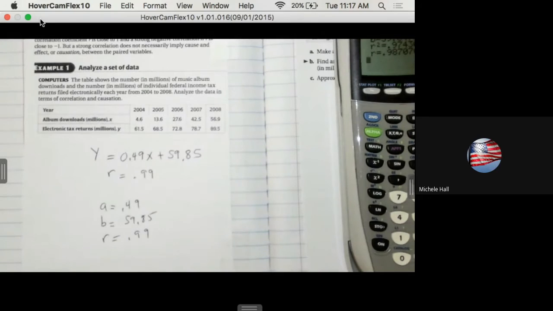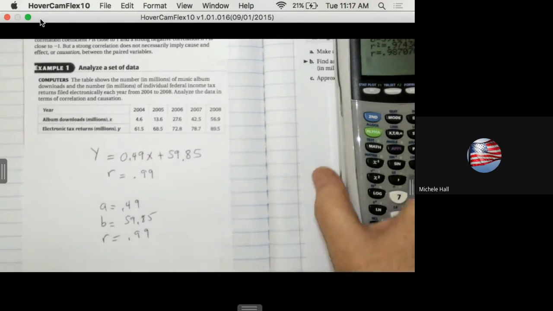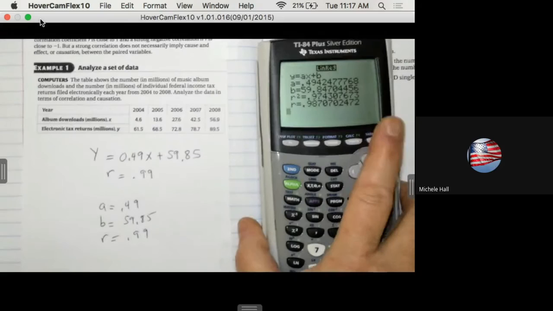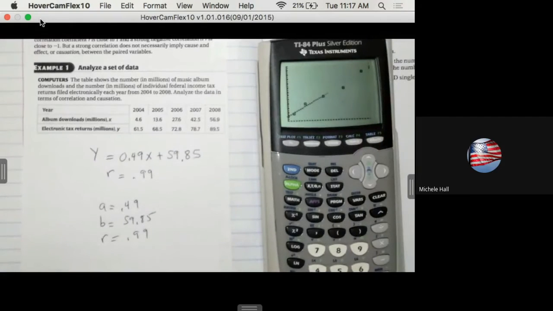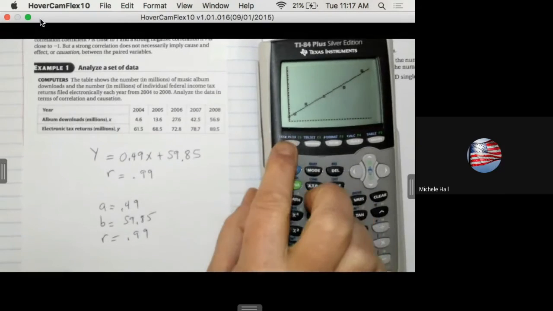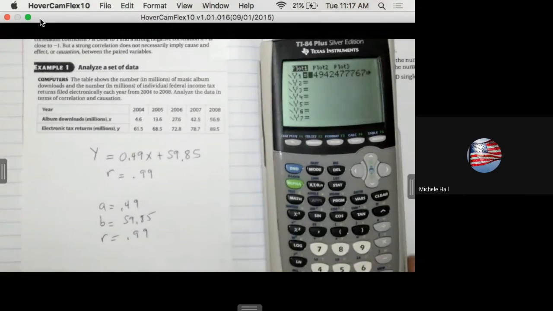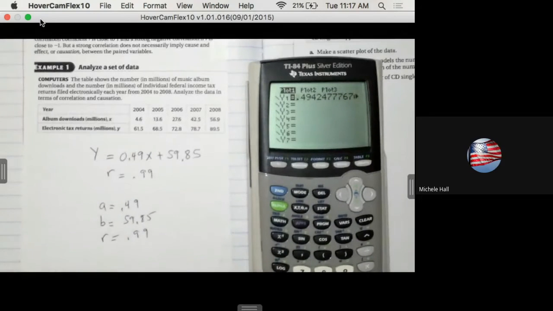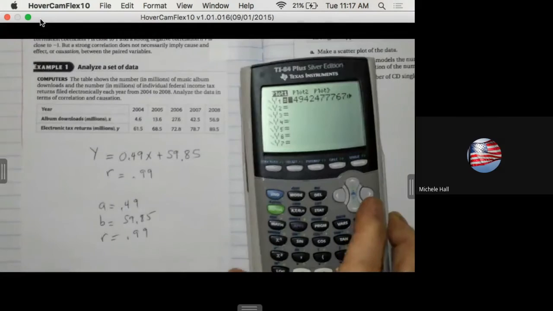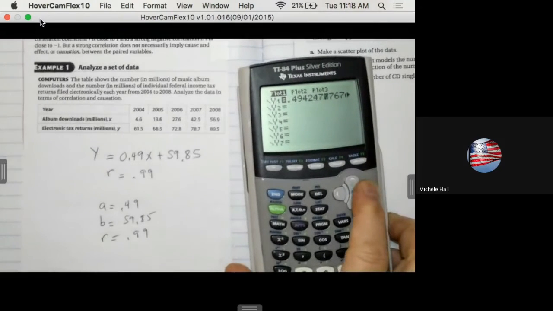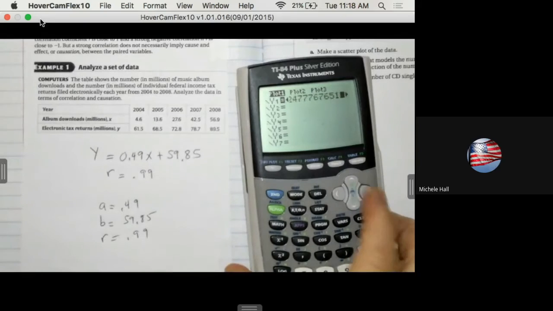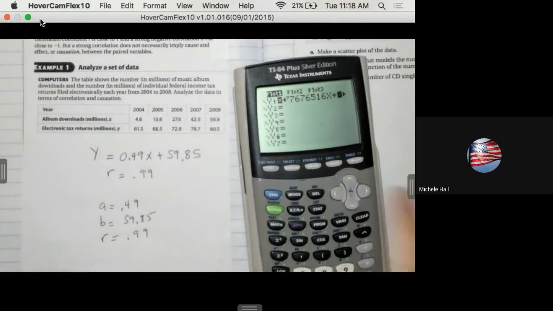Hit graph, and you'll see everything's there. Graph is in the top right-hand corner. Go to my graph. There's my stats, and there's the best fit line. If I go to y equals, I can see that that number is in there, and it will take as many decimal places as the calculator you have is programmed to give. So there is 0.49, and if I keep going over, I'll see the x after probably about 10 decimal places. There's the x plus the next number. So it's all stored in there for you.